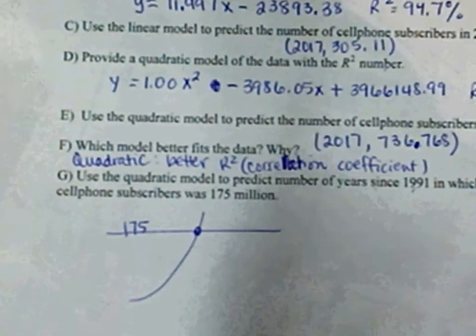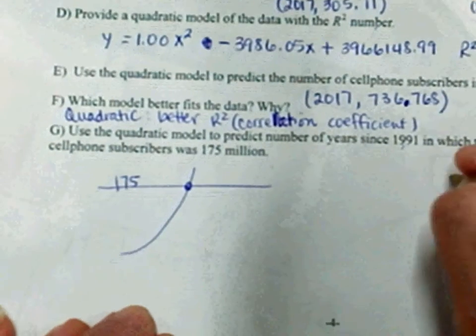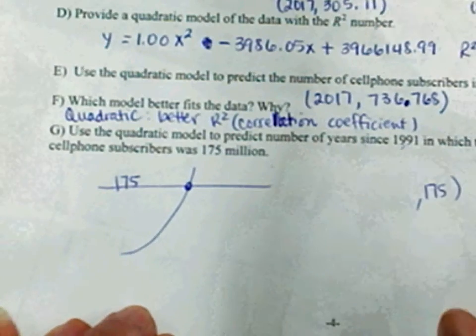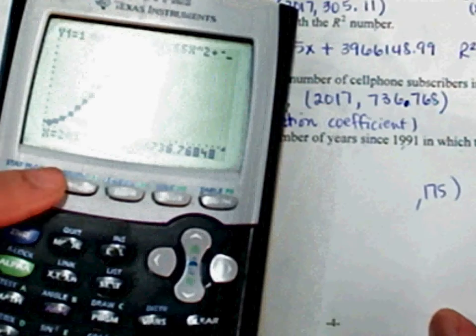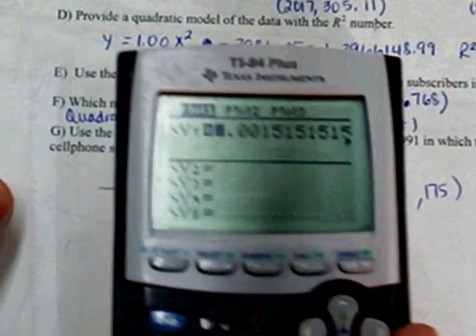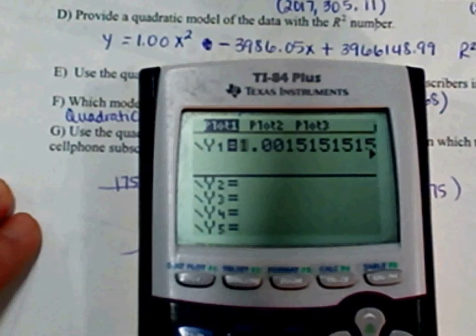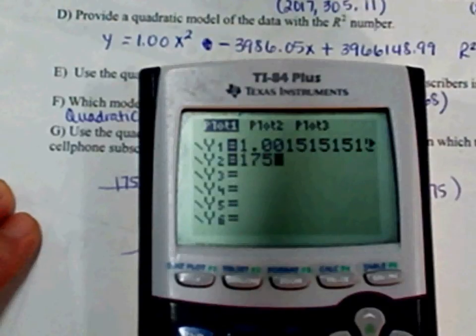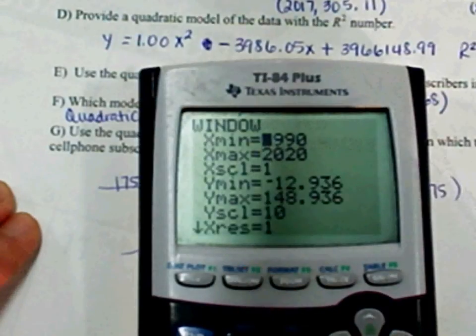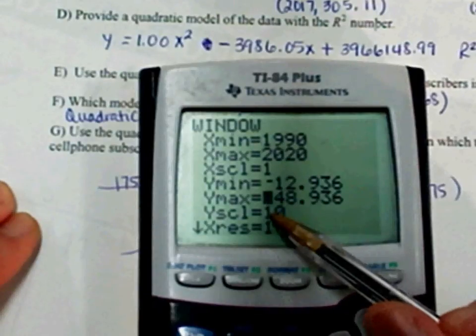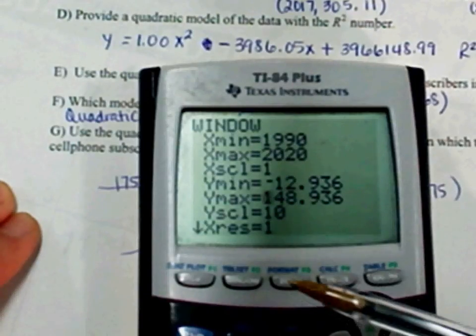At 175 million, you want to know what year that's going to be. So if you hit Y2, type in 175, okay? Check your window. Notice your Y max only goes to 148. You want to go a little higher. I'm going to go ahead and hit 200, and then graph.